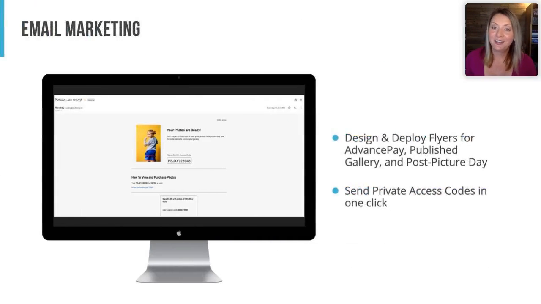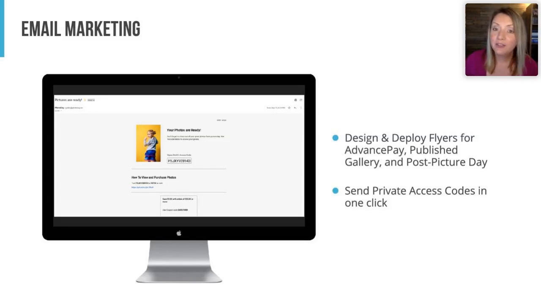For email marketing, we have an amazing flyer creation tool that has all the information, so you don't have to worry about getting a code wrong or getting a link wrong. These flyers are generated right now. There are some limitations to the design, but you can get creative and either add the proofing photo from the gallery, or if there are no photos yet, you can upload your own photo to the flyers to make them pretty. And then those can be emailed out to your organization for you to forward on, or for them to forward on to all the parents.